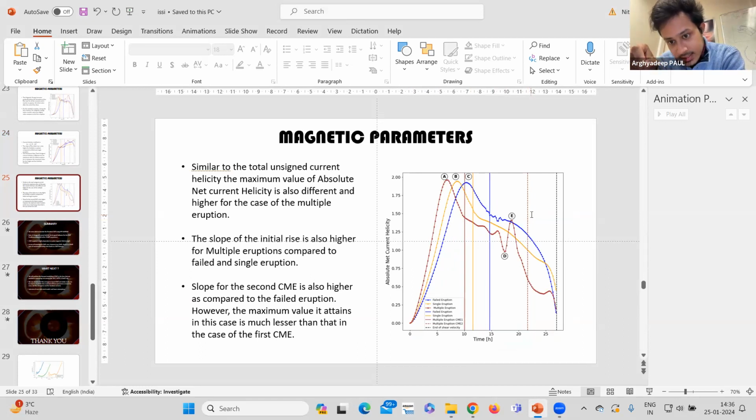Because localized in time, you may have very steep fluctuations of the current helicity, but that does not lead to an eruption, right? So does the absolute value also matter? Because if it does, then you have two parameters governing it: one is how much the slope is, and the other is how much is the value that it reaches. Yeah, so I think according to us, it's both. The maximum value it is attaining, and also the slope. These both parameters are somewhere dictating the eruption.